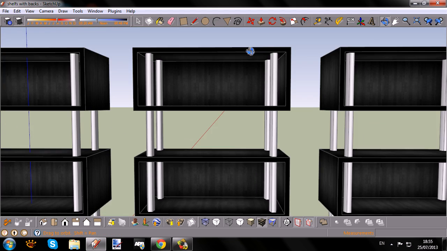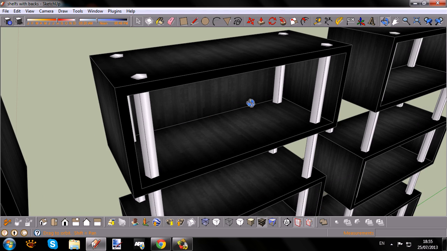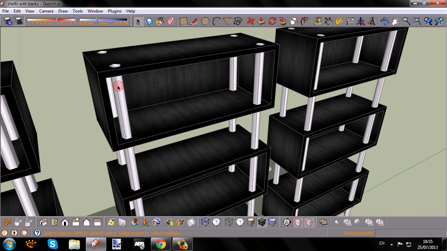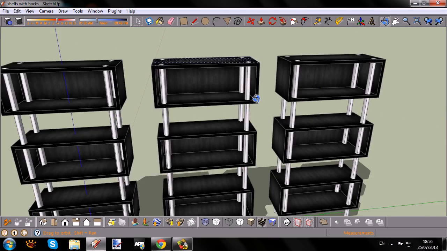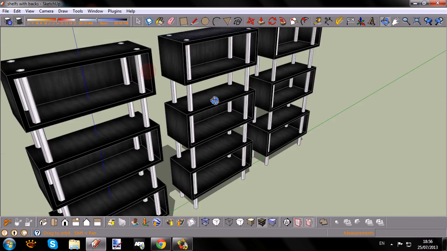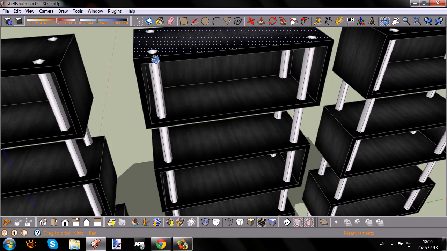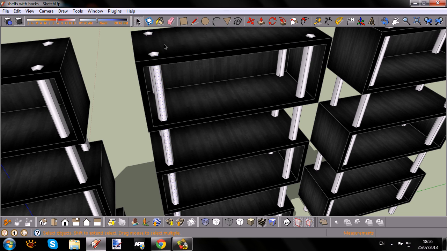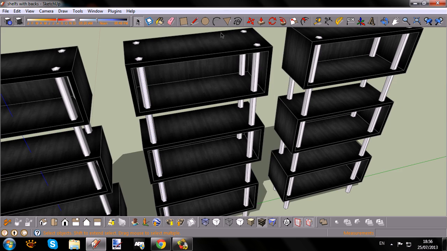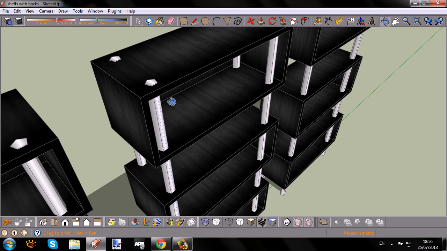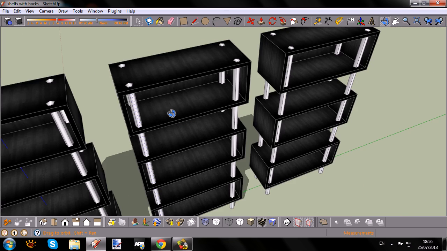Now, this is one of the ways that I would say to do it, and that would be for the poles, you just count them as one object. So one pole is one object, second pole is another object, another object, another object. Now the outside box is one cuboid, so that counts as one object. The inside box is another cuboid, so that counts as another object. Basically, you group by object, you don't group by face. So each pole would be a cylinder, or they're not really cylinders, but they would be a cylinder. And each inside and outside box is a cuboid.